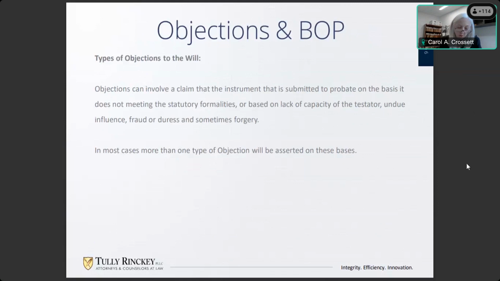But in all situations, I've never seen just one objection asserted, because many of them are coupled with others. Undue influence is often coupled with fraud, duress, and lack of capacity. There's some overlap there, and there's also the issue of confidential relationships, which creates an inference, and we'll discuss that too.